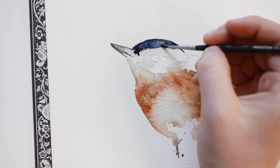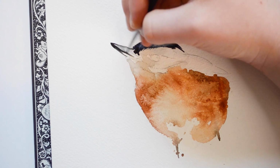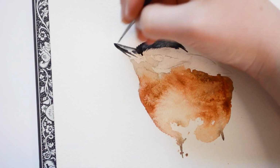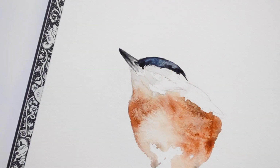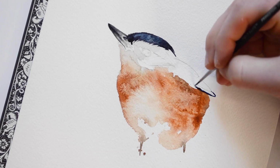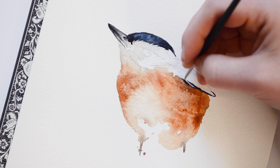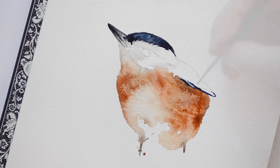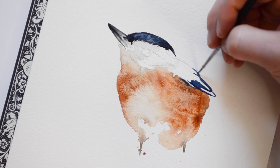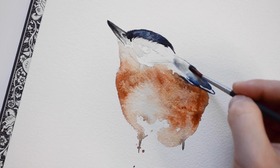If you notice part of your painting is too dark, you can take a clean wet brush and almost erase the paint away by pushing the brush back and forth on the spot. Now I'm using the same paint and brush to outline the wings. Now I'm using a clean wet brush to blend out what I just painted.